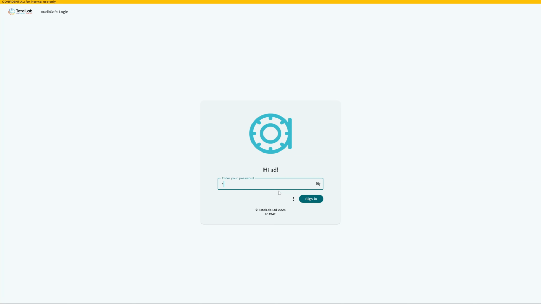So obviously the first thing we need to do is provide our user credentials. This could be internal username and password combinations that are specific to the AuditSafe software, if you want the granularity to keep things separate, or we can support Windows Active Directory LDAP integration as well.